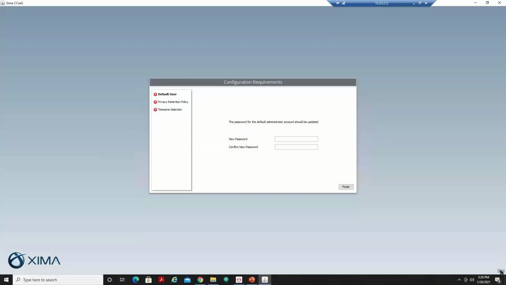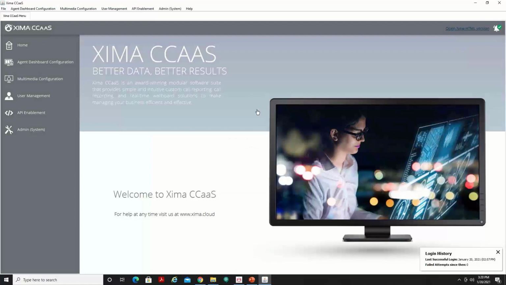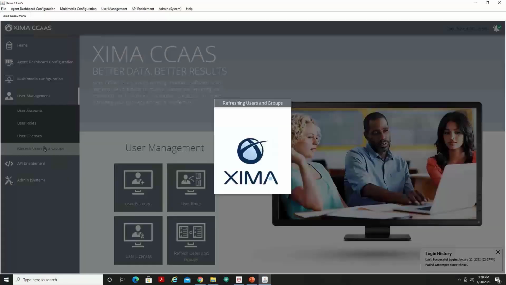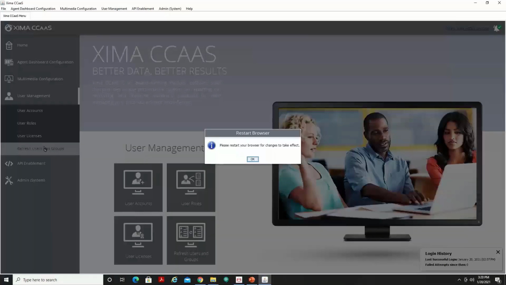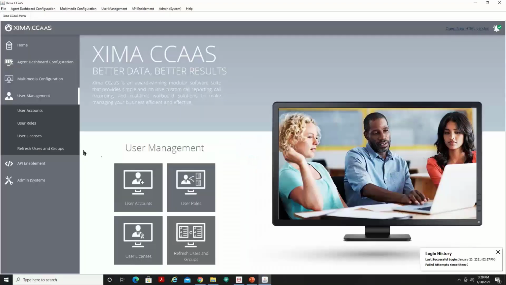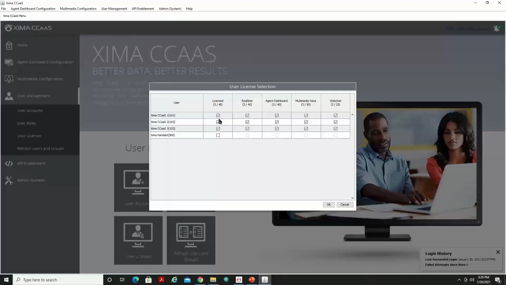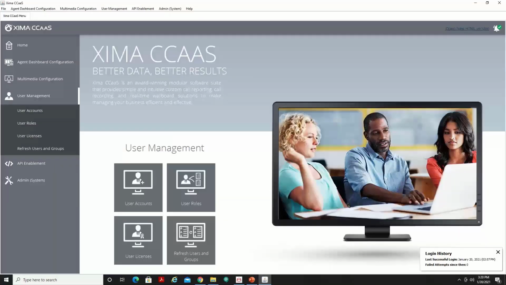We have our three UIs. We have our desktop UI, which I'm showing you here, but you'll notice it doesn't have reports. It doesn't have recording. It doesn't have wallboards. Really, this desktop UI is used for two things. One, licensing your users. And you can hit this refresh users and groups to pull the user list over from IP Office. And then it's simple as putting in a checkbox next to those users.